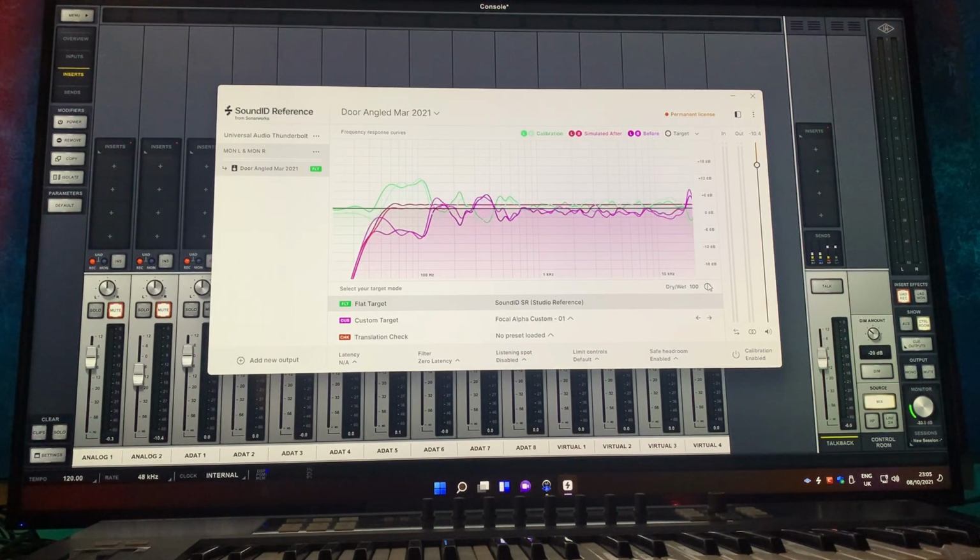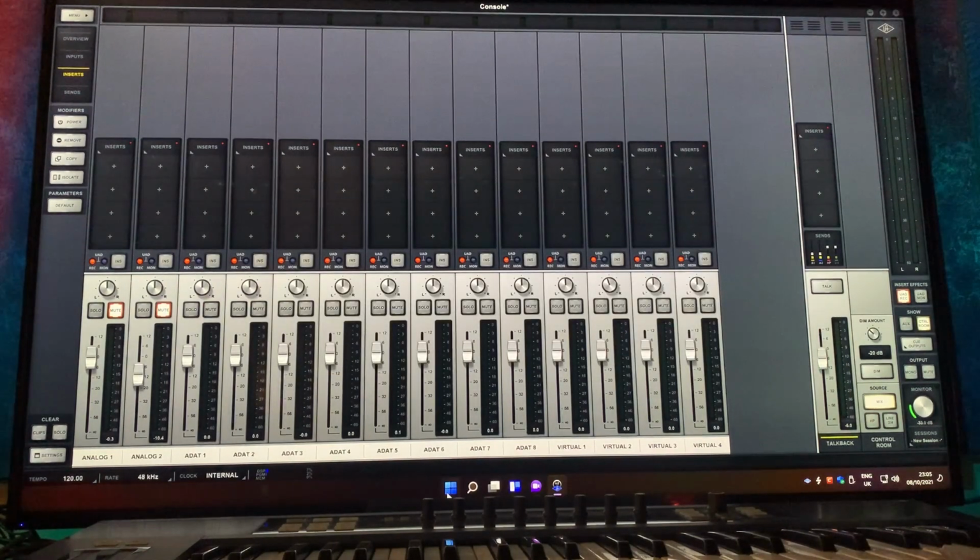It's being a little bit weird there. You can see that one speaker was slightly louder than the other, but when I turned dry/wet down and back up again, it corrected itself. That seems to be a problem with SoundID Reference. I've had that before, so I don't think that's Windows 11.